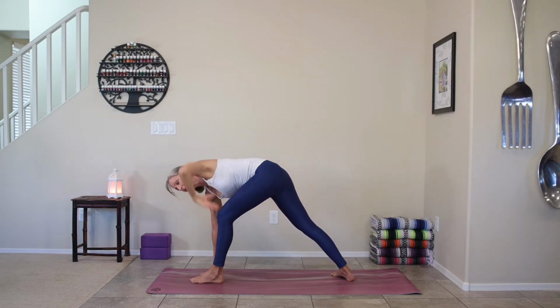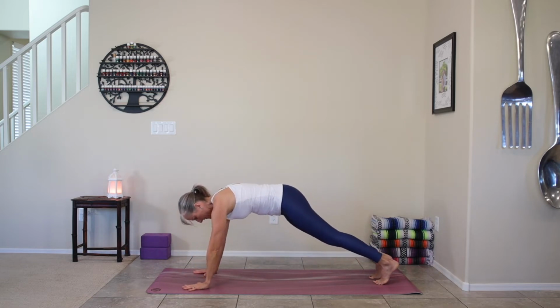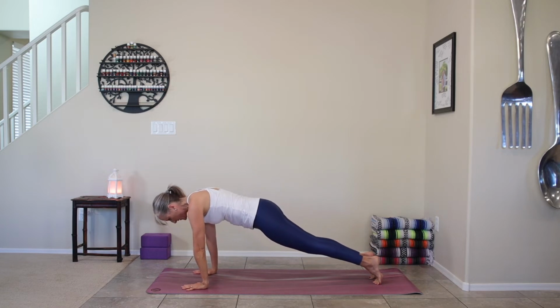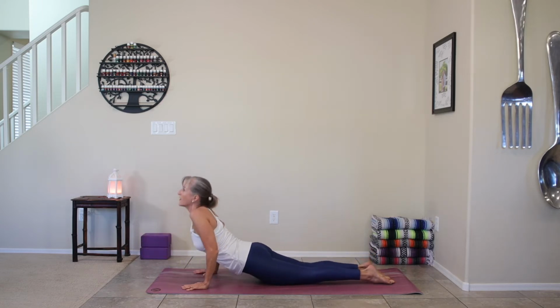And then we're going to bring both hands to the floor. Place the hands down, step back to plank. Nice and strong, nice and tall. We're rocking forward on those toes. Chaturanga, feel free to be on your knees. Level it out as close to the floor as you can without touching, and then upward facing dog or cobra.